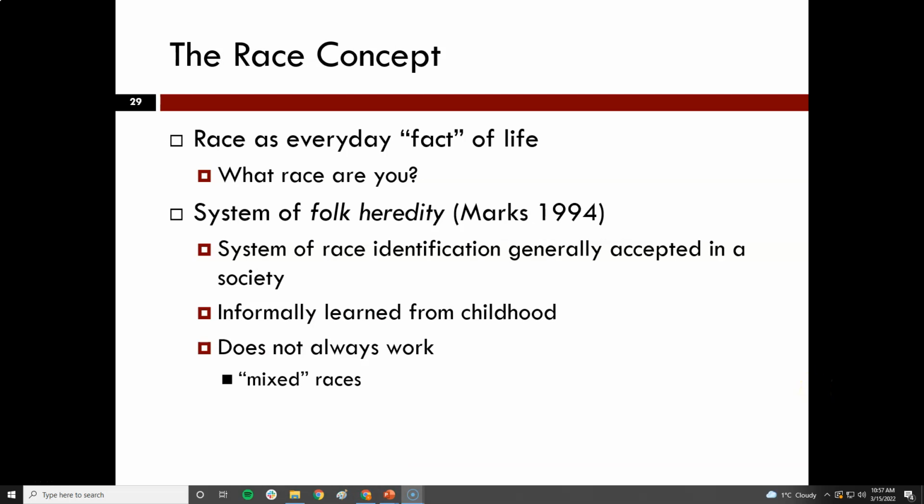So what is race then, if it's not a biological concept, if it's not something we have enough evidence from biology to support the existence of? Well, that means it is a cultural construct, right? And the reality is that for many individuals, race is an everyday fact of their life, right? What race are you? What ethnicity are you? We hear, what is your background? We have a whole bunch of language around this. We capture this data in our censuses and other ways of recording people's identities.